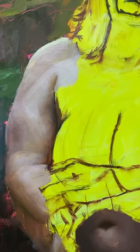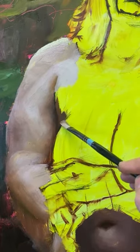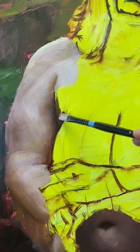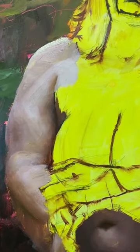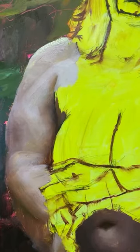I didn't want to buy a whole new set of paint when I knew mine was arriving in a couple weeks. So I just used the colors that I had already in my studio, which were not the colors that I was familiar with or that I really enjoyed using generally. So that's all of these colors. But because I had to use them for a couple weeks and I was practicing painting with them, it actually worked out really, really nicely. And I grew to very much enjoy these colors.